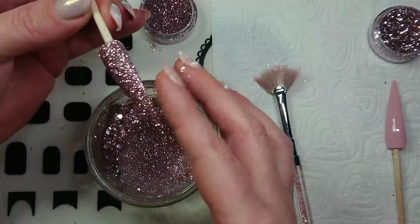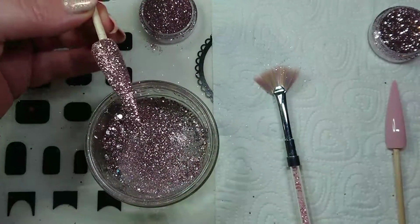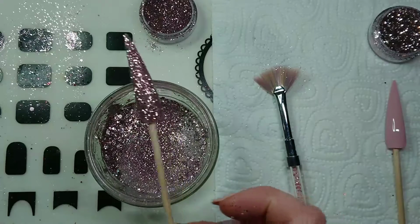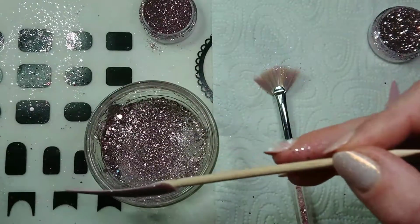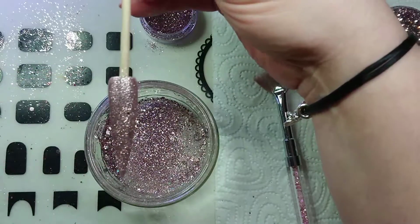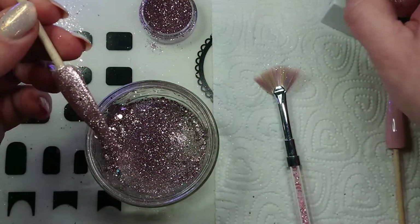So beautiful. I remember when I first started doing nails, this was called a rock star nail. They don't tend to call it that anymore, but that's the fine sprinkled onto a wet top coat. Put that in the light as well. Here's our Superfine back out of the light, and that's rough, so we'll need to top coat that too.